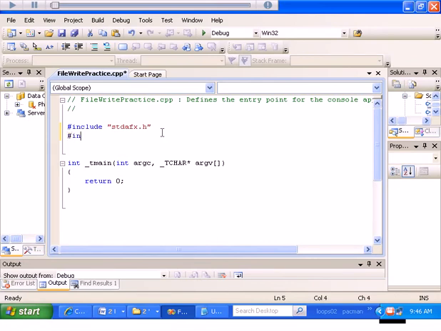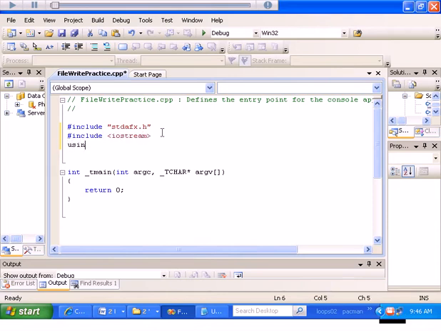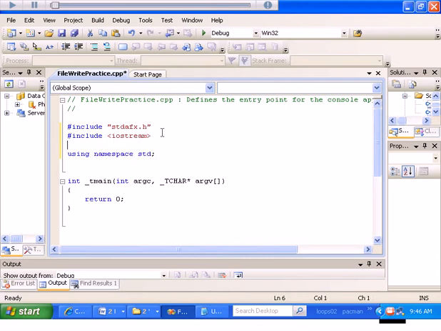Well, we always need iostream for one. And I'm definitely going to say using namespace std, we've been doing this since the beginning of the year. What's the name of the class that I must include if I'm going to write to file? Does anybody remember? That's correct, it's fstream. What does fstream stand for? File stream, don't forget it.